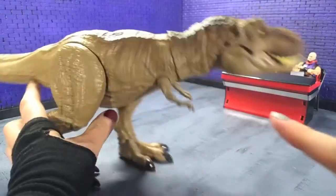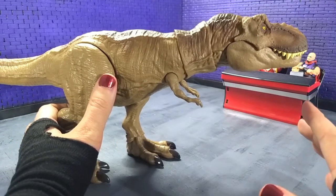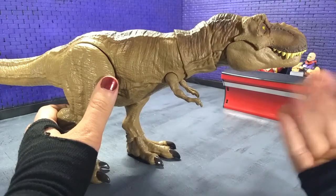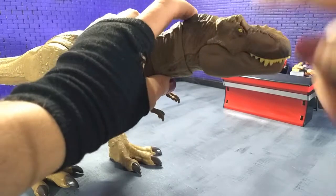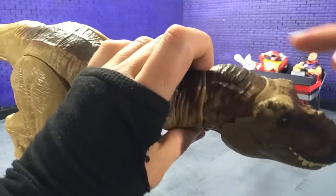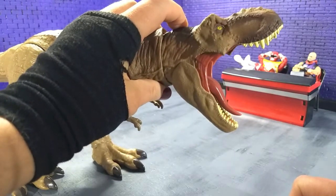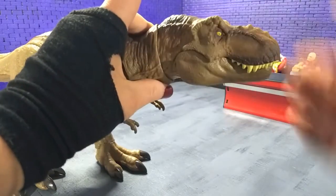So no sounds on this one. Finally, I've been looking at all the T-Rexes and being excited. And then this is the best one for me, just because, again, there's no battery pack or anything like that to worry about. So we get the action feature like we do get on a couple of the other basic line T-Rexes. So you press this button on the top of the neck, and then you get full extension of the jaw. Really cool. And obviously you can manipulate that manually, but it doesn't stay.